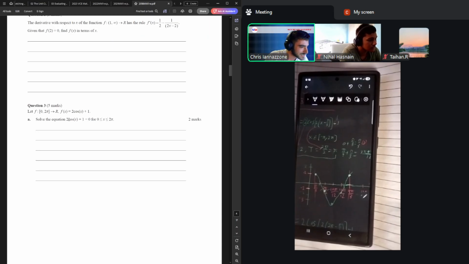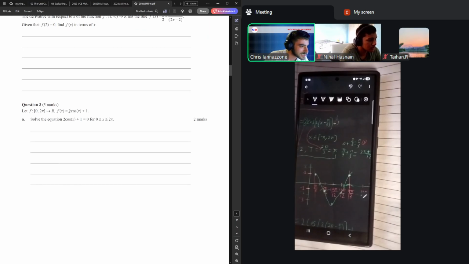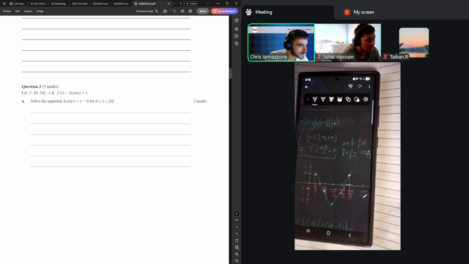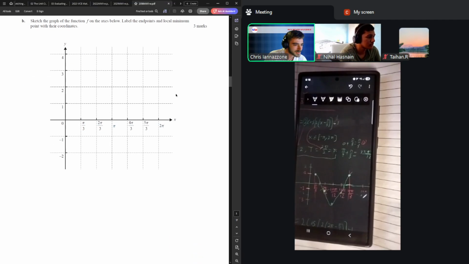So yeah, the one that they got you to sketch, got me to sketch anyway, was a very basic cosine, no horizontal translation involved, just a vertical shift up. I don't know how I screwed this up, man. I think I screwed up the period here. I tried to draw 2 cycles in this because I saw 2 pi. I was like, oh, 2 pi means 2 cycles. No.